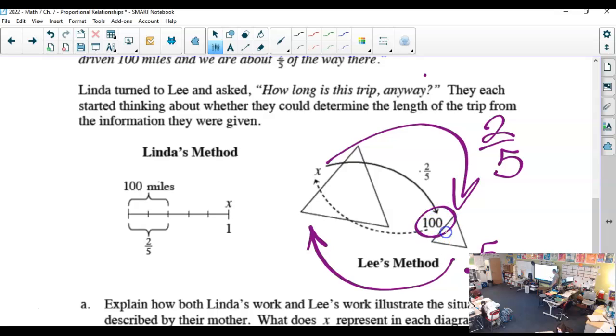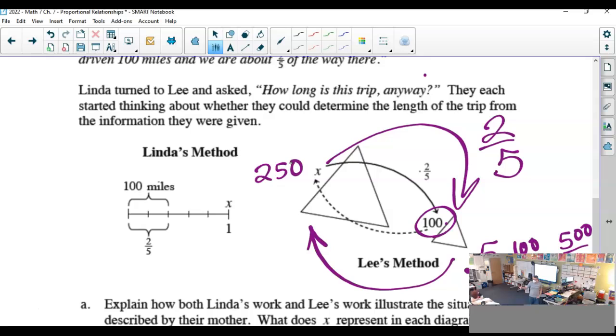So when Lee does 100 times 5 halves, well, what's 100 times 5? It's 500 first, but then over 2, and this becomes 250. So did Lee get the right answer? Yeah. I don't know where triangles came into all this, but Lee got the right answer. Questions? Actually, this is easier than everything we just did. So, remember, opinions, right? It's all what makes sense in our brain.